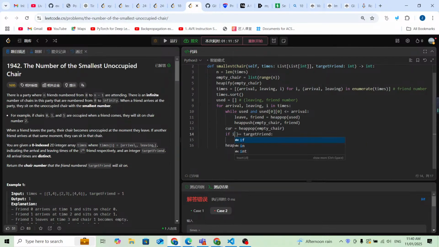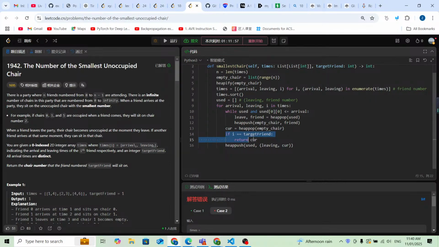If this index I equals the target friend, because this index I is actually the friend number. If this friend number equals the target friend, then I'm going to return the chair number. This is very confusing because the friend has a number and the chair has a number, so we have to be very careful about it.